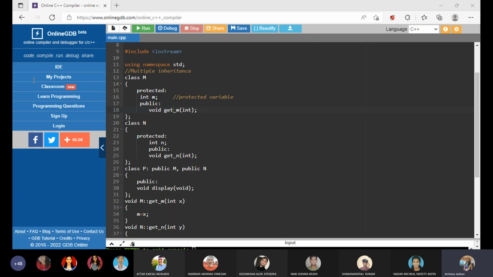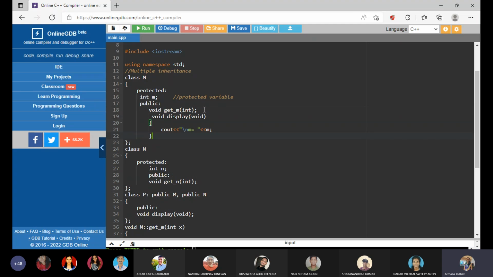Like suppose I am having this display method in class M, then suppose I am having display method in class N also. Here also suppose I have this display method.